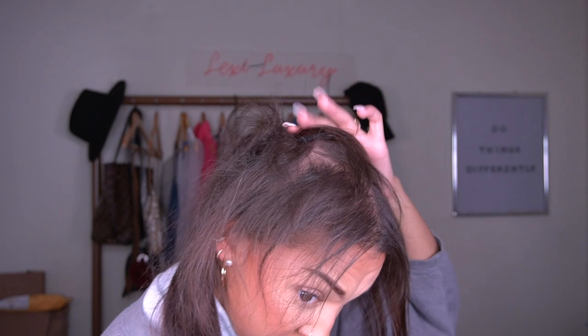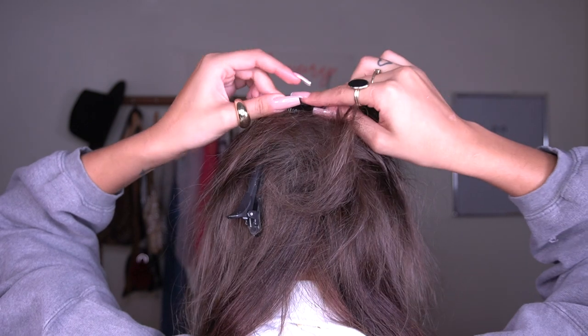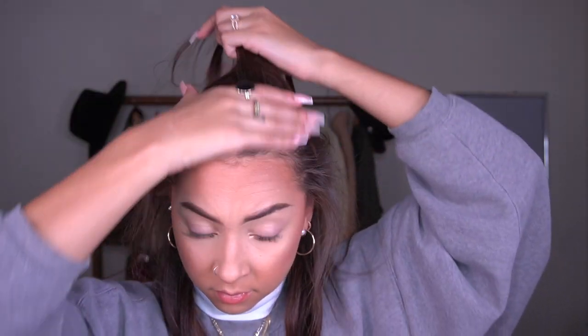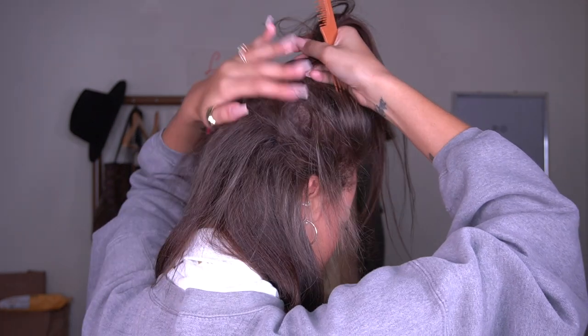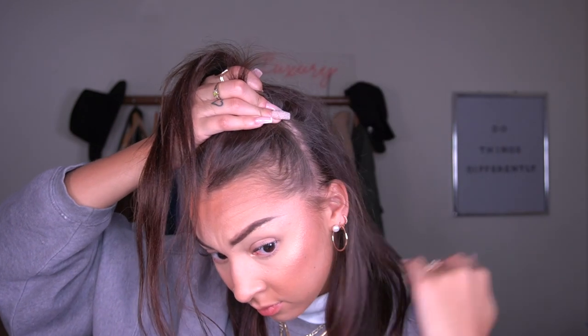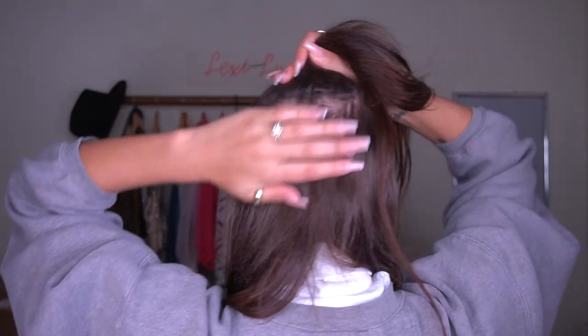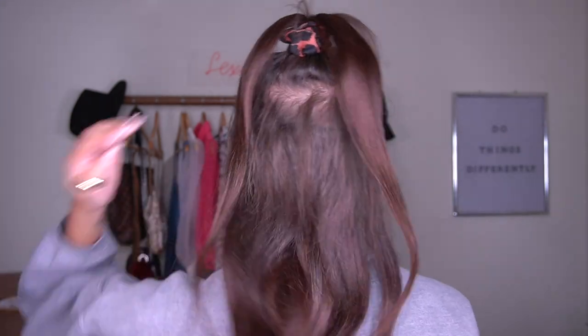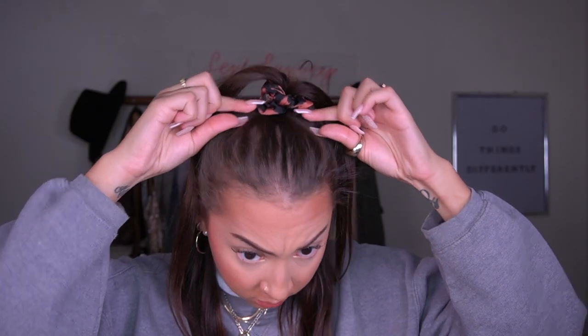I ended up taking another two-clip and clipped it the opposite direction right behind the first one — same exact thing just the other way around. Then I'm gathering all my hair up and making it into a nice top section, making sure the back is cleared and covered. I straightened out my part to make sure it looked nice and clean. Then I grab my cheetah scrunchie and do a little top ponytail, looping as many times as needed. A scrunchie is very forgiving — it will hide any crazy wefts going on up top.